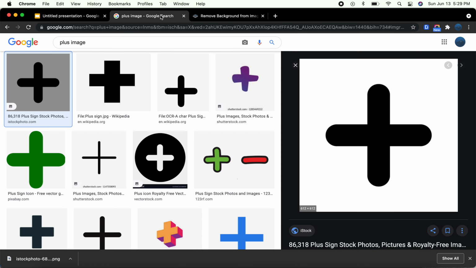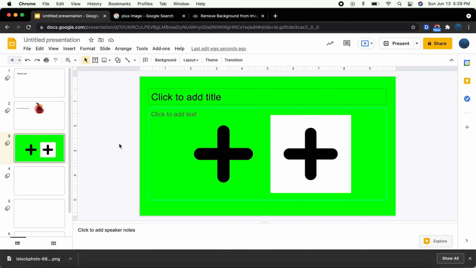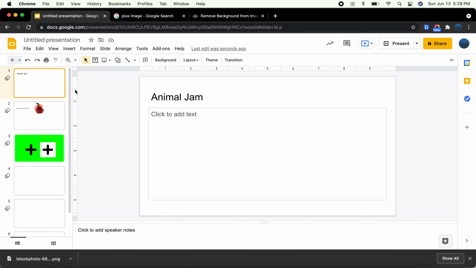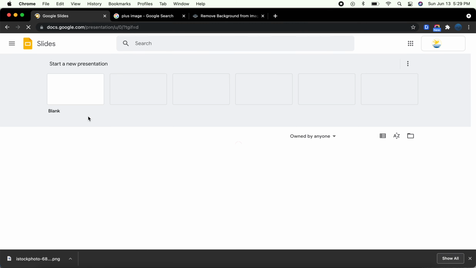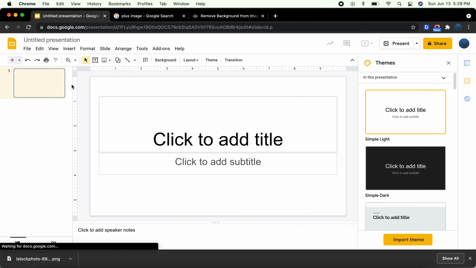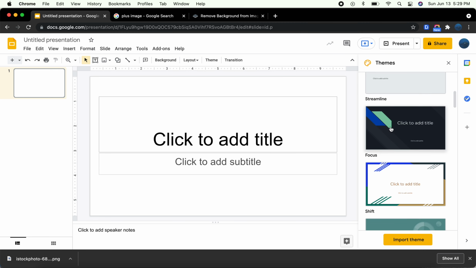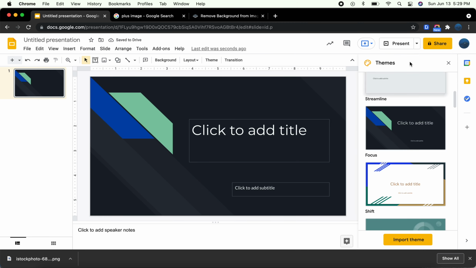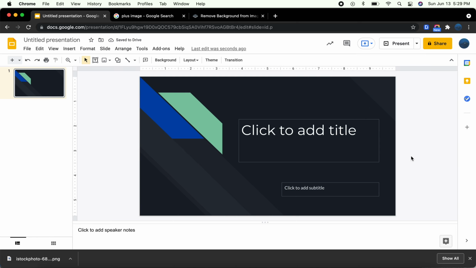I'm gonna show you one more thing before you go. This is a very important one. So let me go back to the home slides, and if you create a new theme right here, this theme comes up right here. So let's say you click focus, and then you want this out of your way, right? Oh no, I lost my slides. Now I can't change the theme whenever I want to.